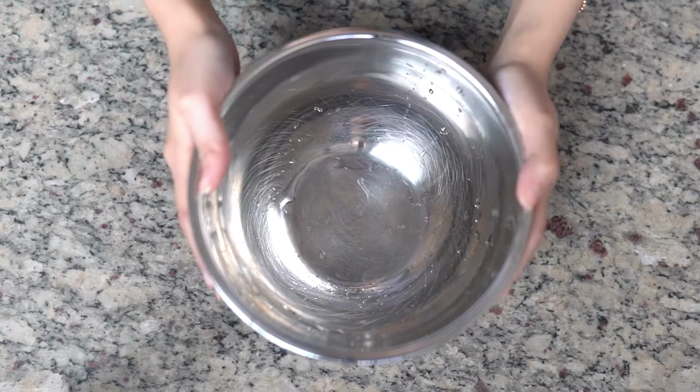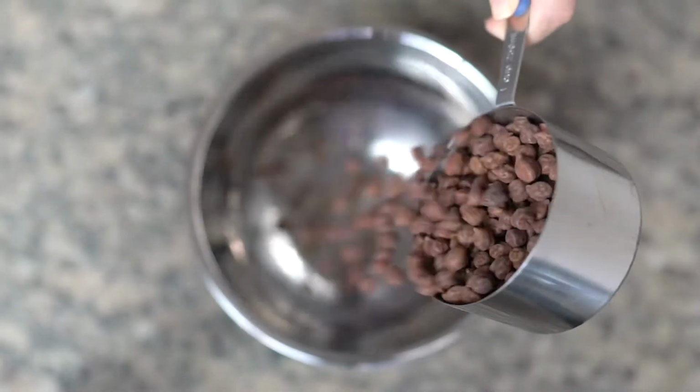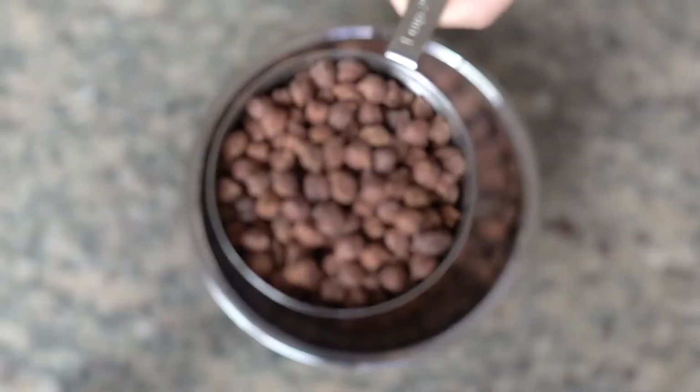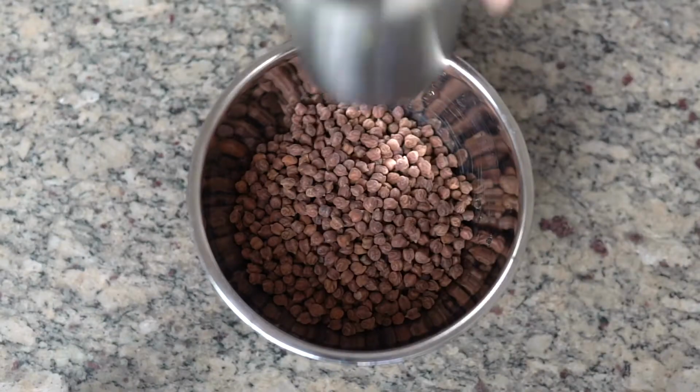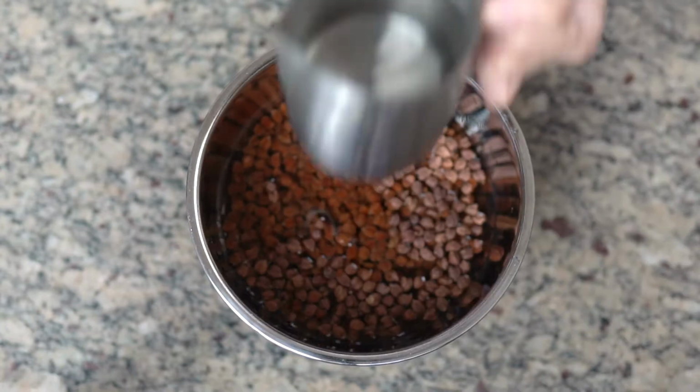To actually make Bhoot Bhaji or black chickpeas, there's a few steps that you have to do. To start off, you can see I'm adding 3 cups into a bowl and I'm soaking it overnight with water. By the way, you don't have to put this in the fridge, nor do you have to shut it tight with your lid. I actually have the lid loosely on and I keep it on my countertop overnight.